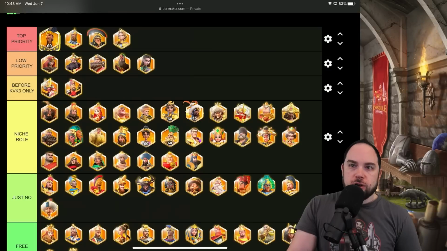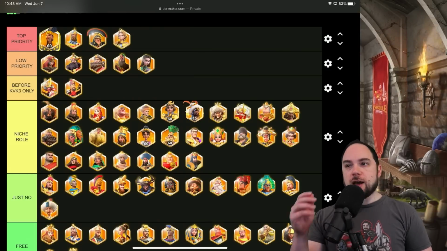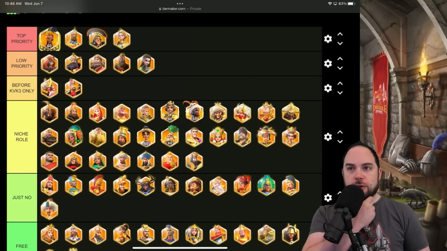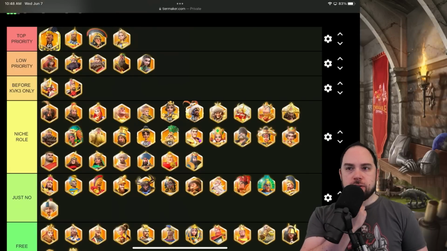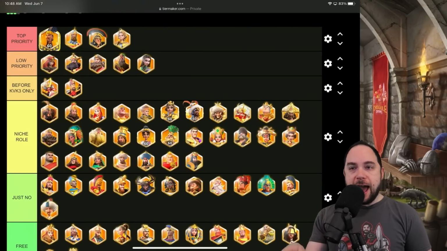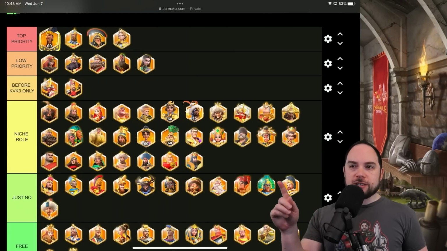So we'll include him in the niche role category for now. From there, we've got Gilgamesh. And what a weird one. I want to remove Gilgamesh from the niche role, honestly. He's got a role rallying Zeno, but is Zeno garrison even a thing anymore? I think that for now, I guess we leave it in niche role, but Zeno garrison is going to fade.